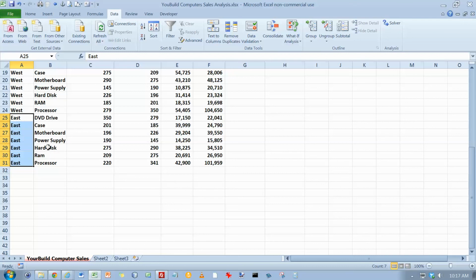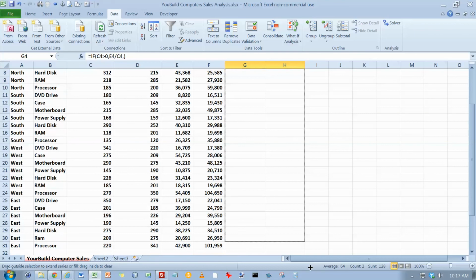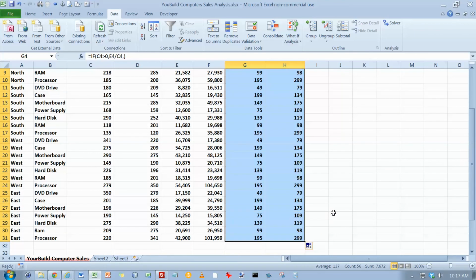And the last thing we do in this section is at the top of page 456. It says select the range G4 to H4, which would be these two up here. And drag the fill handle down through row 31 to copy those formulas all the way down to row 31.